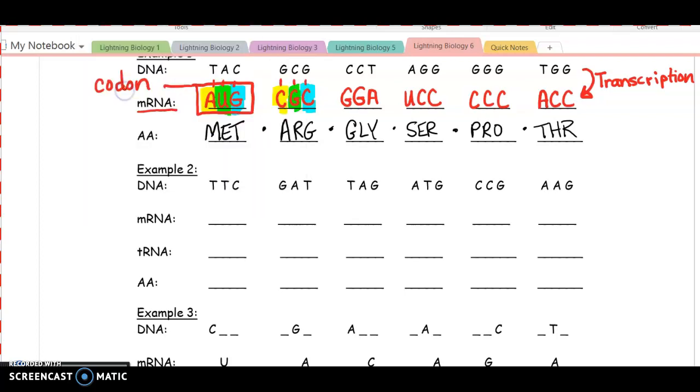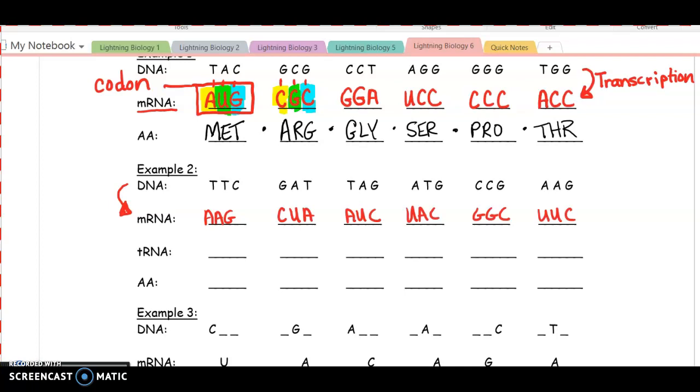And go ahead and let's transcribe DNA into messenger RNA. Again, base pair ruling. If it's TTC, then the complement will be AAG. Go ahead and continue on.